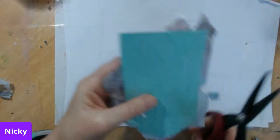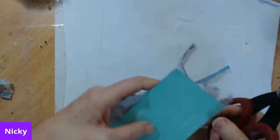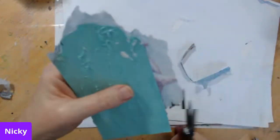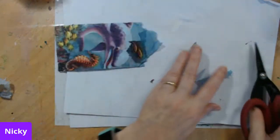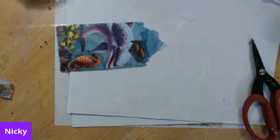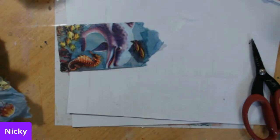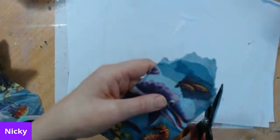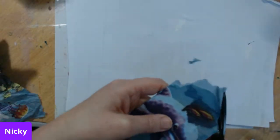Now, if you can paint, which I can do, but I'm not actually trying to show you an easy way to do it. If you can paint, and you'd like to paint an underwater scene, that's great. That'll be up to you. Sorry about that. Live, I'm doing this live. That's totally up to you, and if that's what you like to do, then that's great. You can paint it. If you've got napkins like this, you can use napkins. If you have magazines where you've got underwater pictures, that's great. You collage that as well, that would be fantastic.